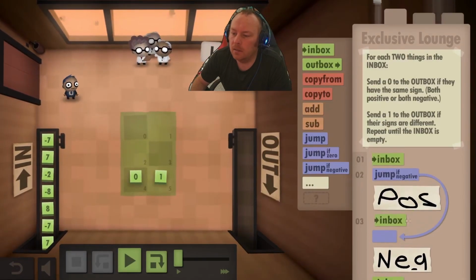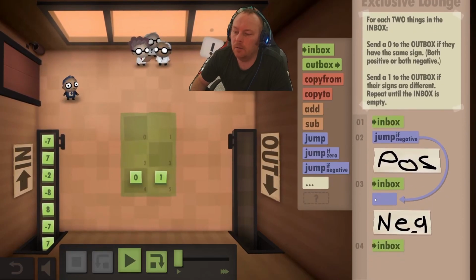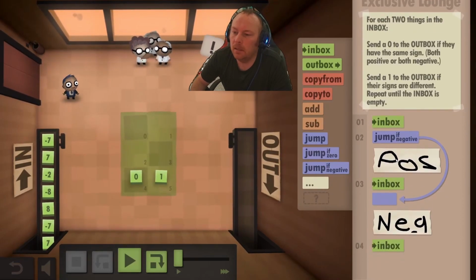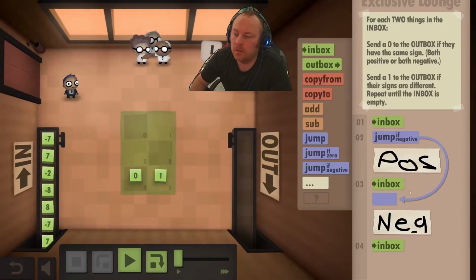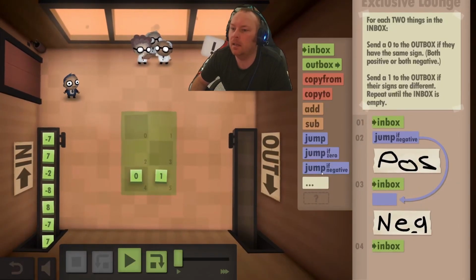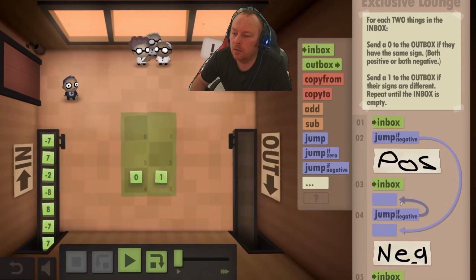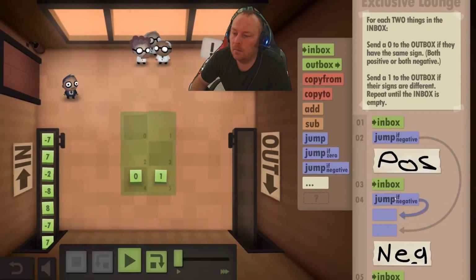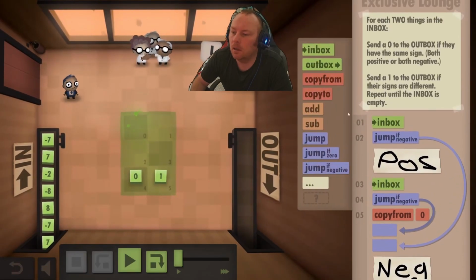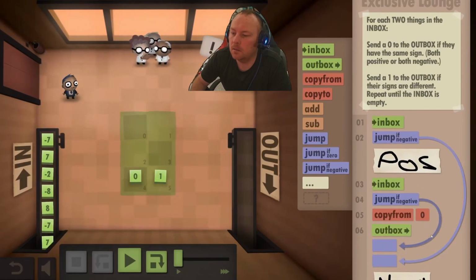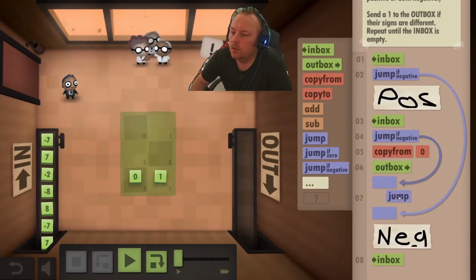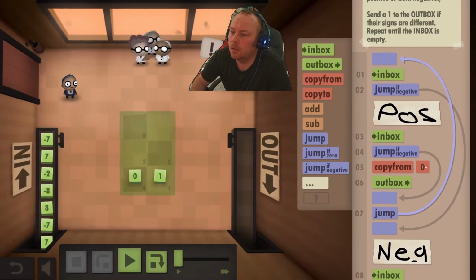In both cases, I'm going to grab another item from the inbox. Depending on if the first one was positive or negative, the second time tells me if I'm using a 0 or 1. So I'll say jump if negative, copy from, and outbox, and then jump back to the beginning.